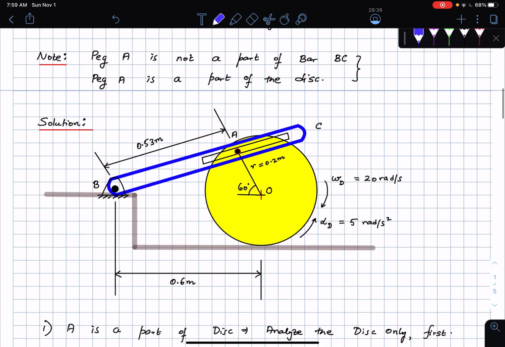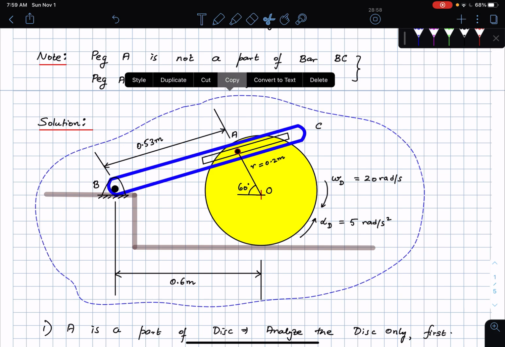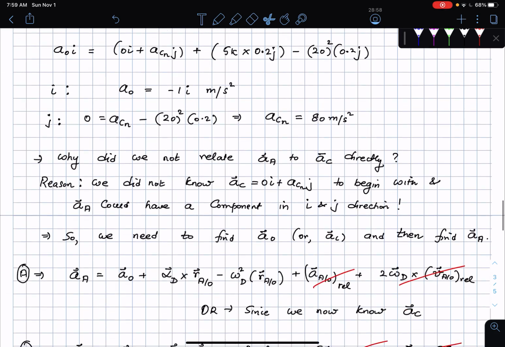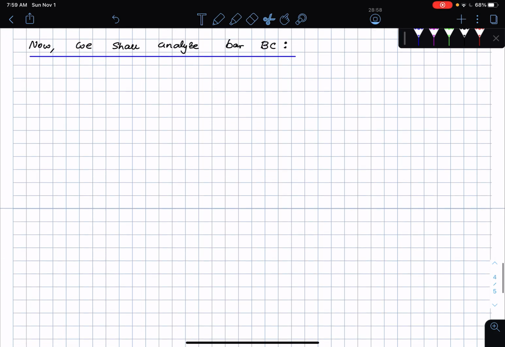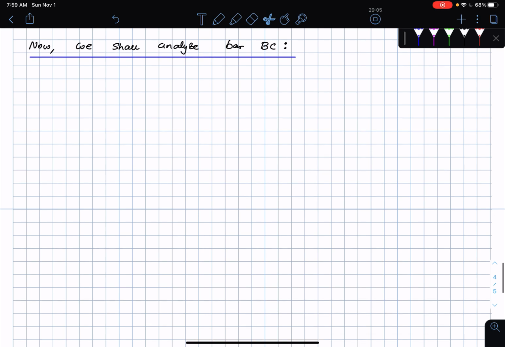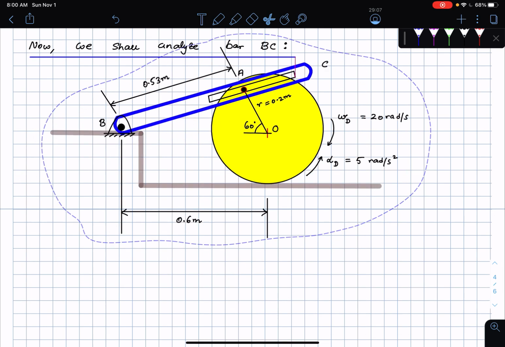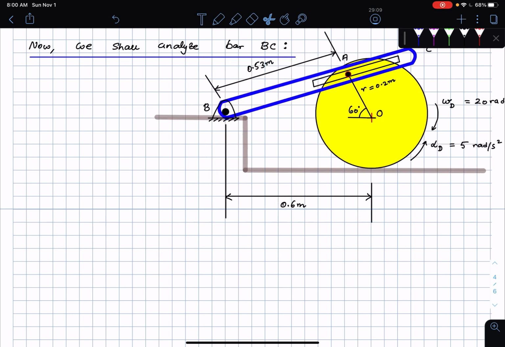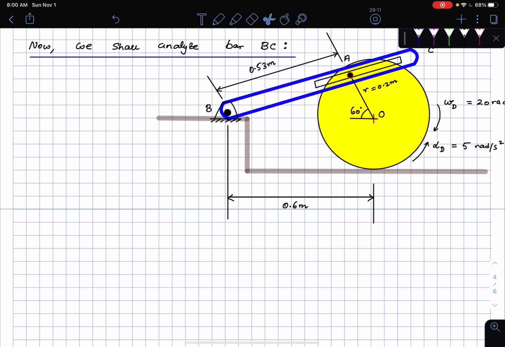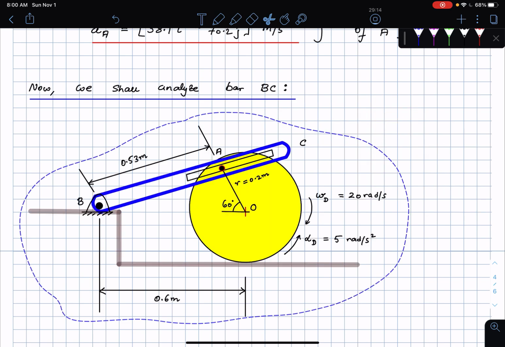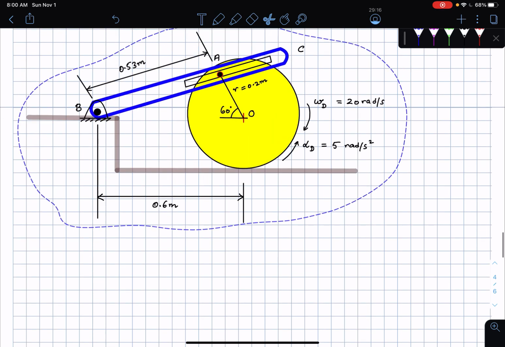If I go back to my figure here, I'm going to join the point B and the point O, and I'm going to assume that they are on the same straight line. So I'm going to take points B, A, and O. Maybe I should capture my figure and then bring it so that we can see it. Let me do that here. I'm not sure if I'll have space for it. All right, I do have space for it here. Well, let me just bring it to the next page.